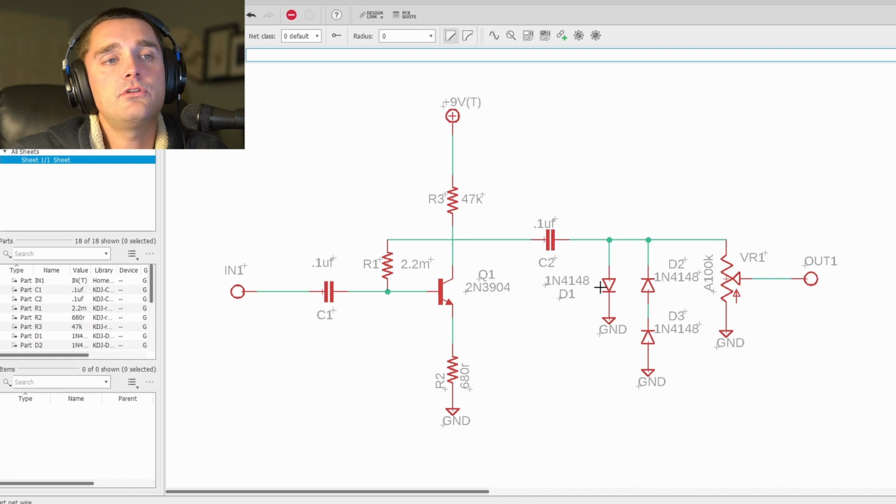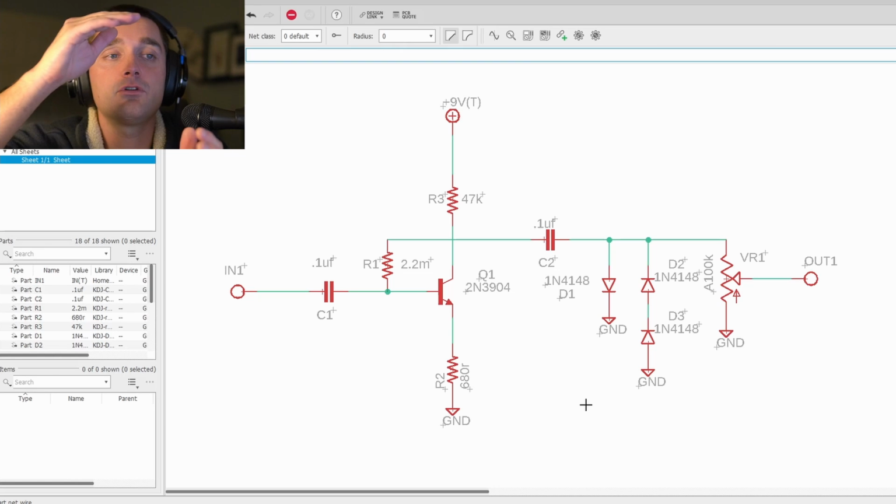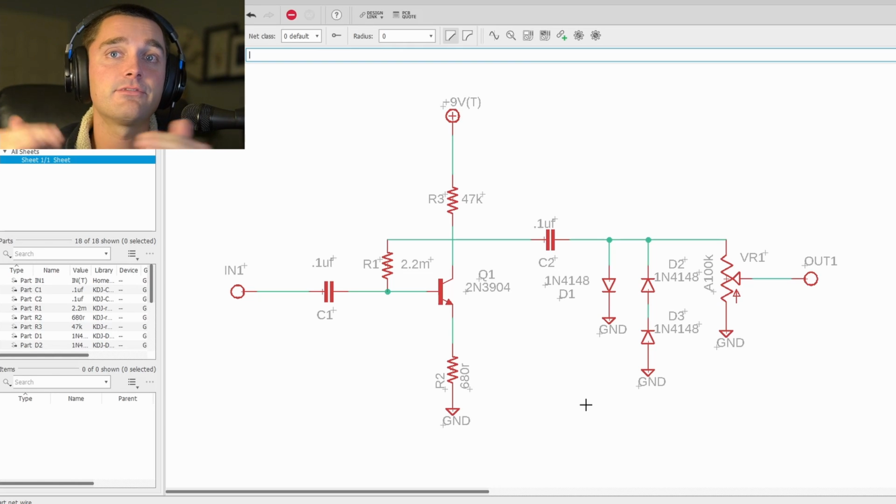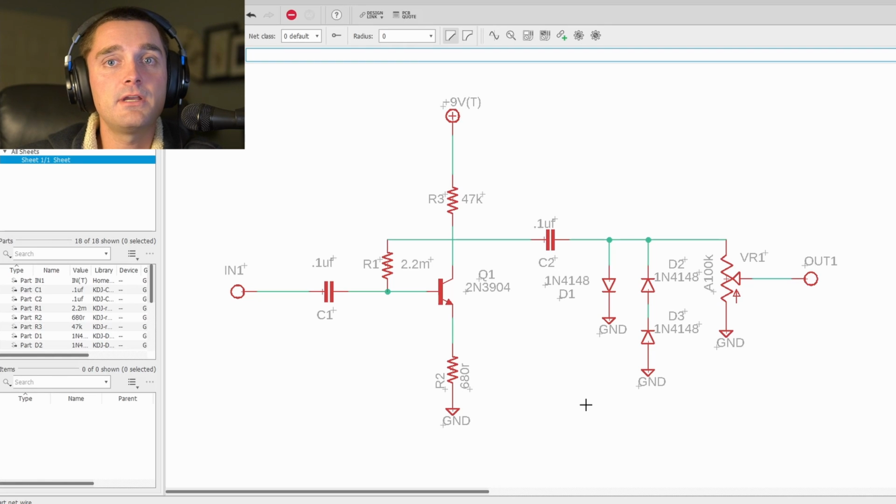And actually, to be honest with you, I don't know if adding two diodes doubles or halves the forward voltage. If you know the answer to that, please leave a comment down below. I just know that it changes the forward voltage so that your positive waveforms and your negative waveforms are clipping at different levels. They're not clipping the same. That creates some interesting changes to the way the harmonics are generated and changes the character of the distortion. I know that typically you think of tube distortion, like in your tube amplifiers, they often have asymmetrical type of clipping. So that's something we can play around with.